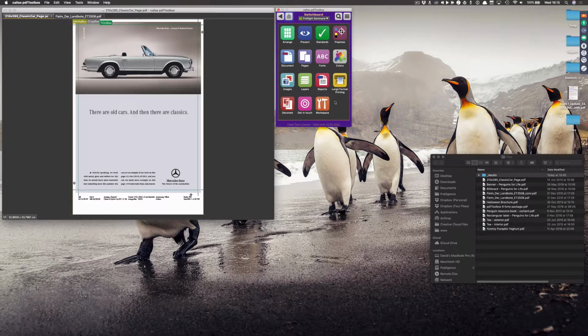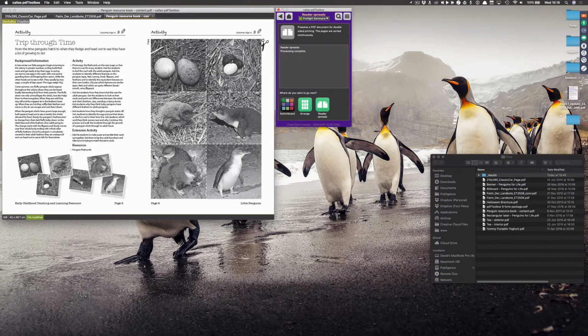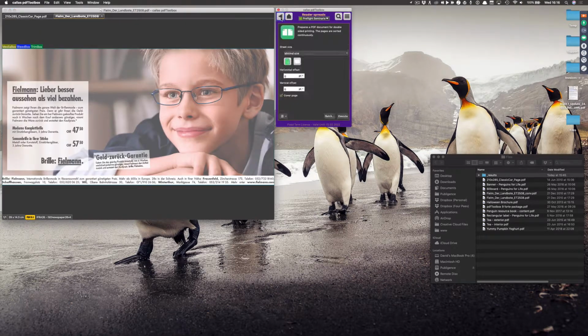What types of things do you have here? Well, let me pick out a few that I want to go into a little bit more detail about. Arrange I've already talked about. This is everything that has to do with the imposition engine inside of pdfToolbox. We already saw step and repeat, but I also have the ability to do more complex impositions, or I could create a booklet, or if I have a document that is saved as single pages, and for whatever reason I need spreads, then I could ask pdfToolbox to generate this for me. So everything that has to do with the imposition engine inside of pdfToolbox.